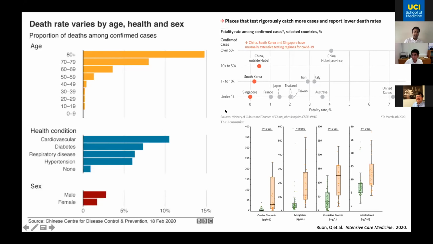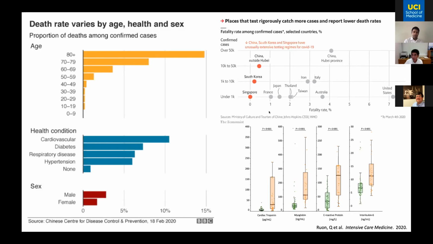One thing I'll say, and I'll talk about this a little bit in a subsequent slide, is that the mortality that we see is very dependent on who we test. We're not testing the general population, or at least until recently, we weren't testing the general population or minimally symptomatic people. We were testing the people who are symptomatic, who are more likely to have severe disease. So our mortality rates were probably higher than what the actual mortality rate is. And places that do more testing find lower mortality rates.